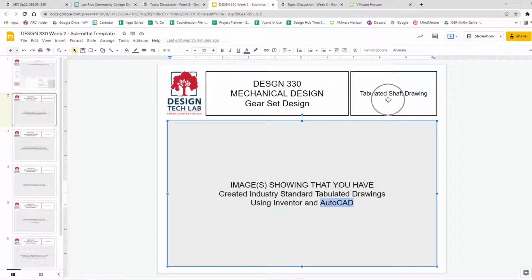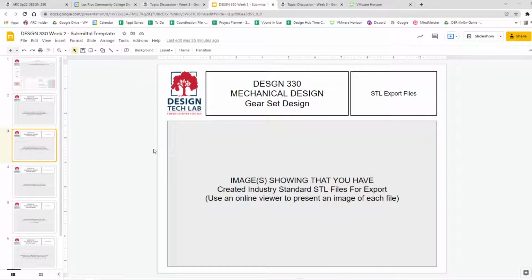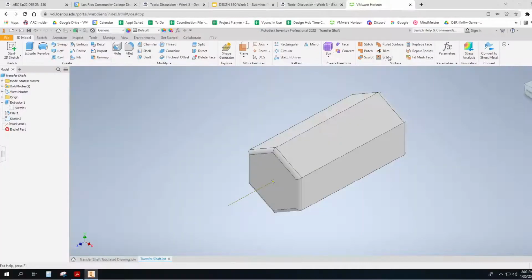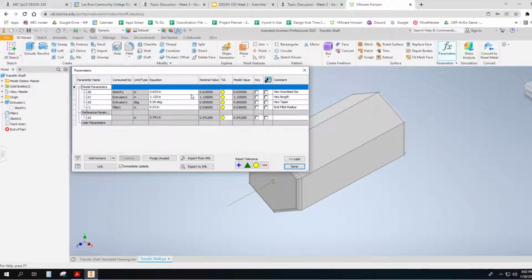So there's a tabulated shaft drawing. There are STL export files. And then I'd like you to put an online viewer to present an image of each of the STL files that you've made. There are parametric design tables. Those are these.